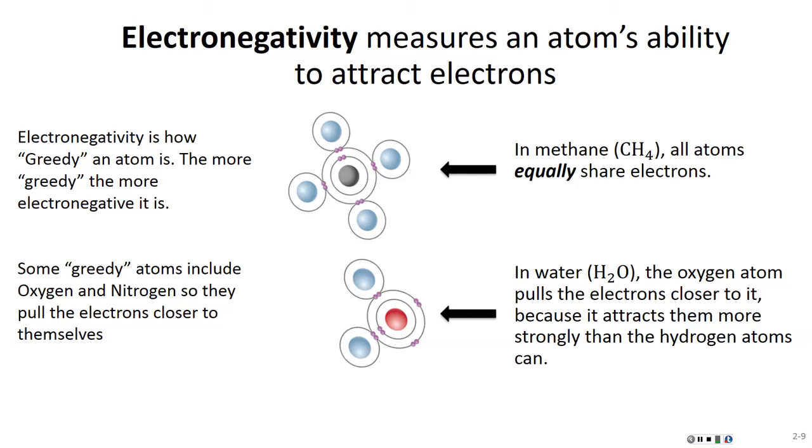So the more electronegative an atom is, the more greedy it is. Kind of think of it as the more electronegative and the more greedy, the bigger of a bully this atom is. So the really greedy atoms we're going to deal with are oxygen and nitrogen. So I think of oxygen and nitrogen as kind of the bullies. They really want those electrons closer to them, okay? So even though, like you see here, where there's carbon, okay, so I'm telling you in here, it's carbon and 4 hydrogens, they all get along, right? Because carbon is not greedy. He will gladly share his electrons equally, okay? So again, very neutral.